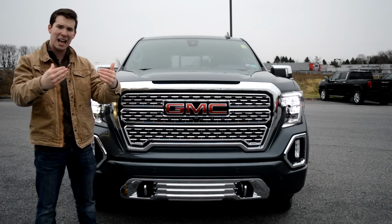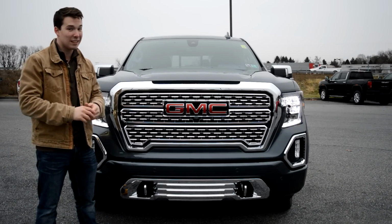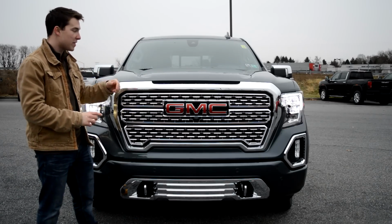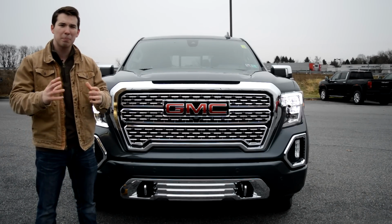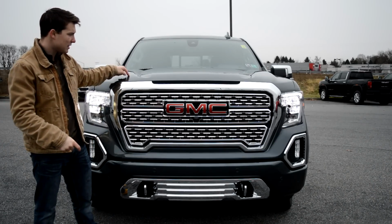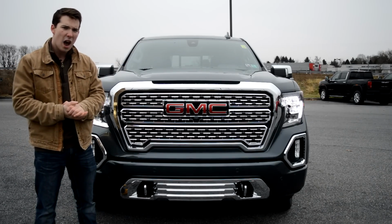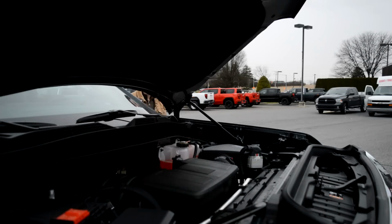But being the Denali and that kind of being a staple of the Denali trucks over the years, I actually like it on this truck, especially with this dark sky metallic color. Most people tend to get this in black, or they review it at least in black. That's what you see in all the ads, but I think it really stands out with this particular color. Pretty unique amongst all the truck colors out there.